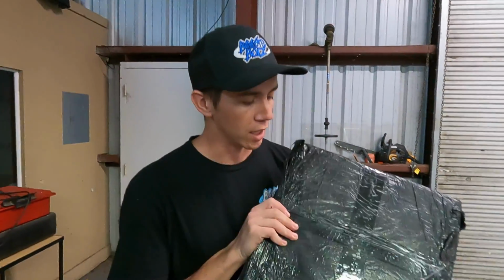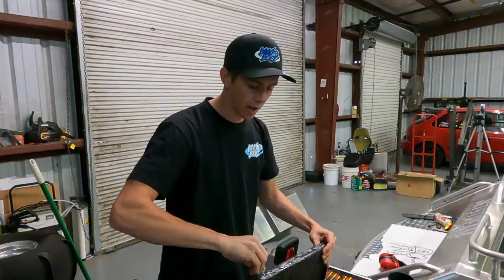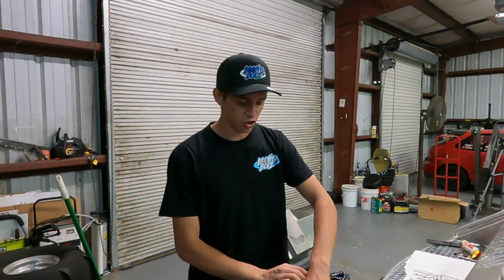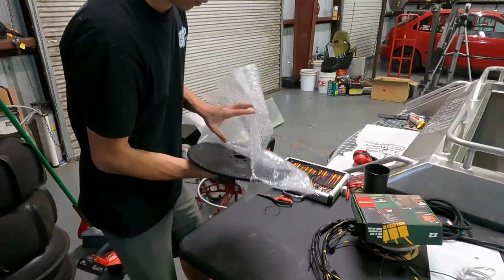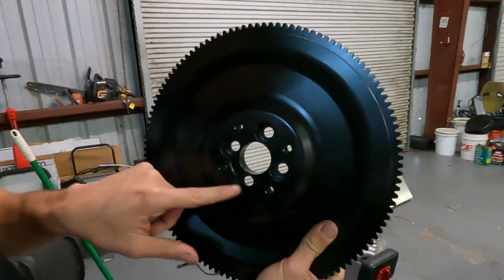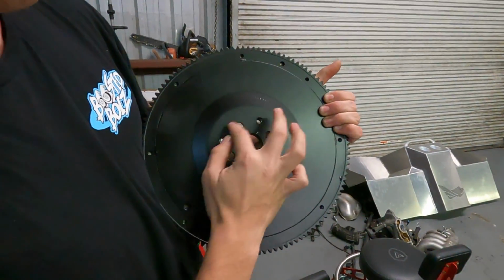Oh shoot, boys. DHL just stopped by. Got ourselves some jet boat parts. Been waiting on this thing for a minute. And this is our custom flywheel. This is what is gonna let us adapt the K-Series to our Scott water jet drive unit. Oh yeah, that's exactly what I was expecting. So it looks like it just uses 4 of the flywheel bolts. Check that out. Instead of using all 8 of the factory flywheel bolts, they only used 4, and then you have a spot where a driveshaft flange can bolt right up to that.